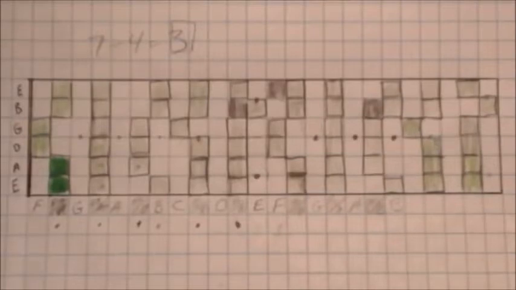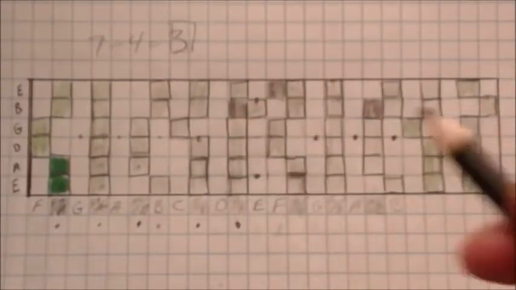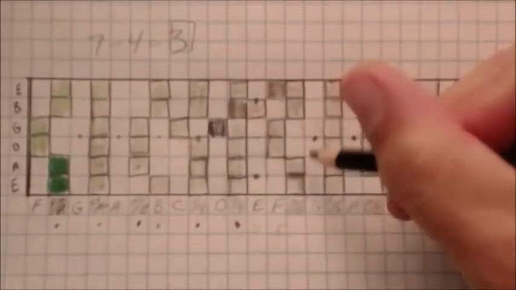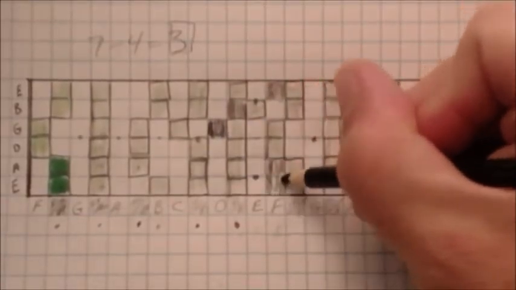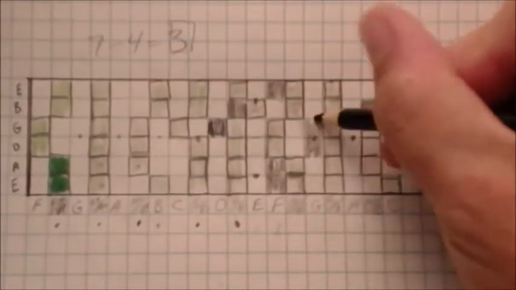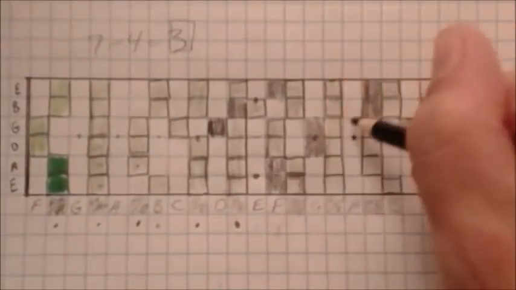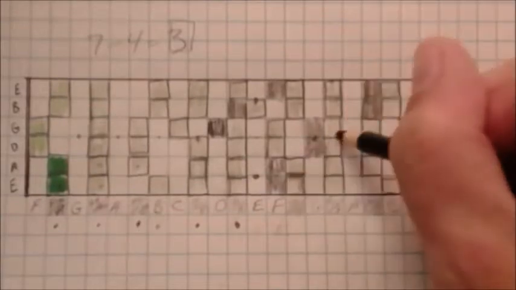And now you have the rest of the notes that you can fill in here on your diagram and play around. Let's get that all filled in. If this was here and this was here, we know we have this one here, and we know we have this one here, and actually this one here. And if we have a square there, that means we have a square there, and we have a square there for our Dorian shape.